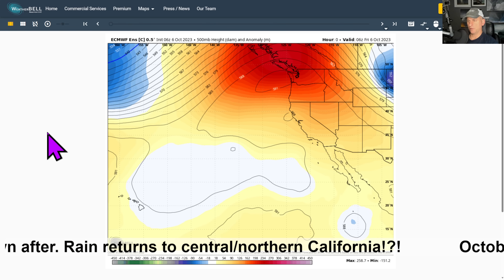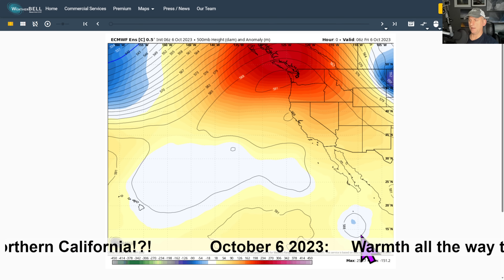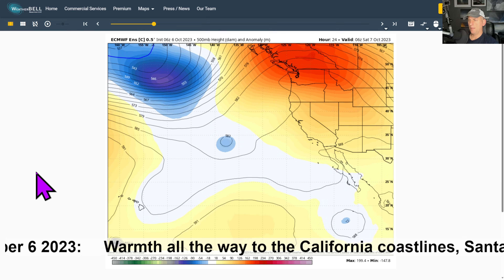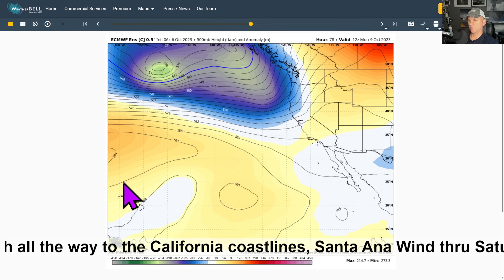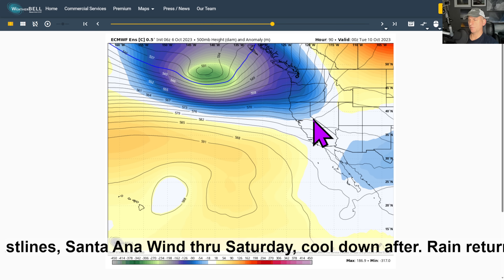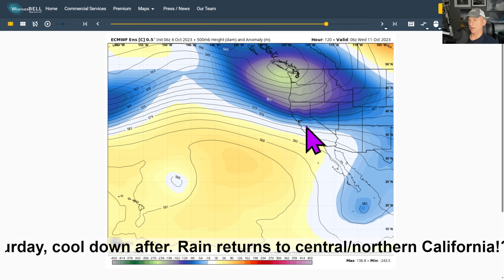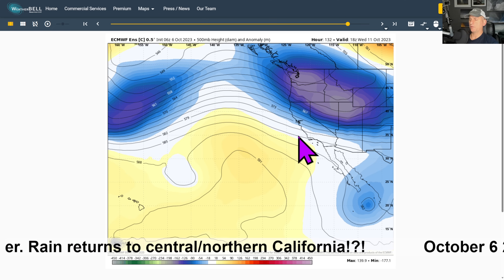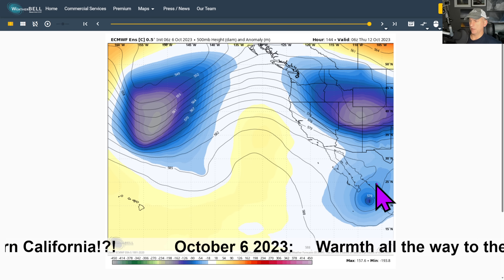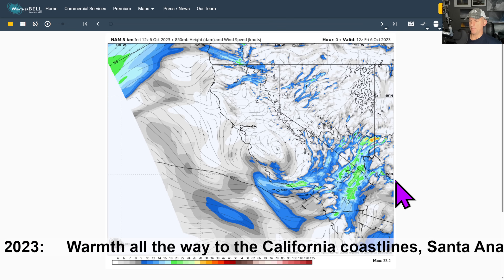This is the European model, last night's run. You can see the Hawaiian Islands bottom left, California here, and Tropical Storm Lydia down here south of Baja. There's a big ridge up over some of the West Coast and Pacific Northwest — that will be moving off to the east. This is the next system swinging through the Pacific Northwest that could bring some precipitation to Central and Northern California. We'll be watching this closely over the next day or so and try to pin down more details. We can see some troughing cooling us down through the midweek portion, and you can see Lydia moving back towards the Mexico coastline — not showing any moisture getting up into the area.